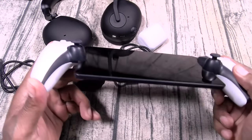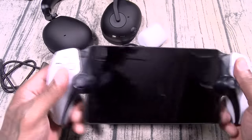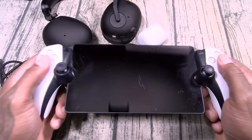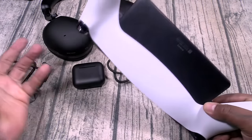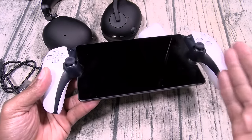The reason my Peacemaker was so strong after only a couple of days, as soon as I downloaded it, I went in my bed. I like to game in my office, but I use the PlayStation Portal so I can practice my combos in the bed. A lot of people bought this thinking it was something else. This is not a Steam Deck, it's just a remote player.